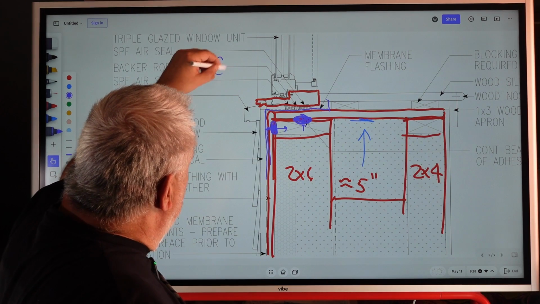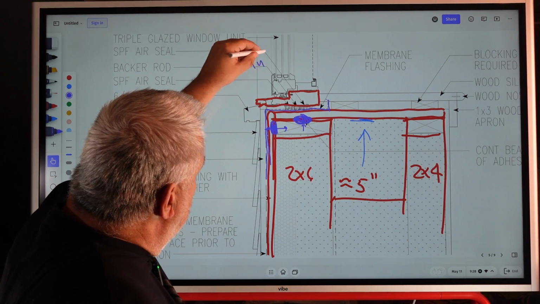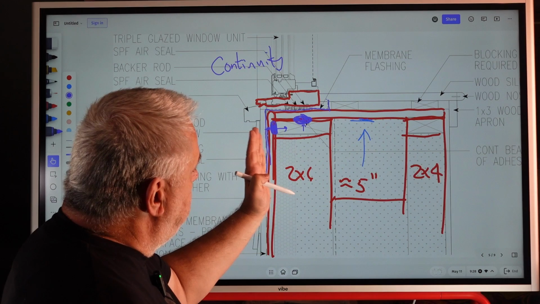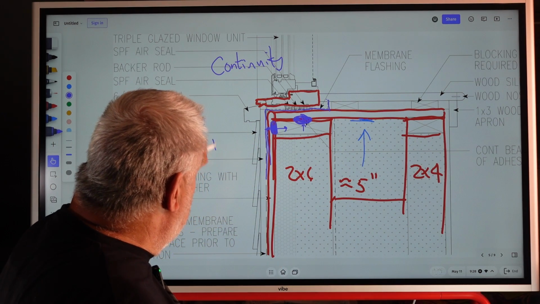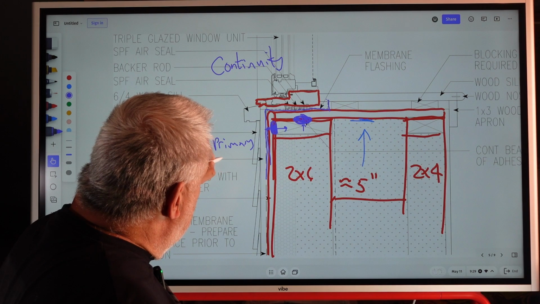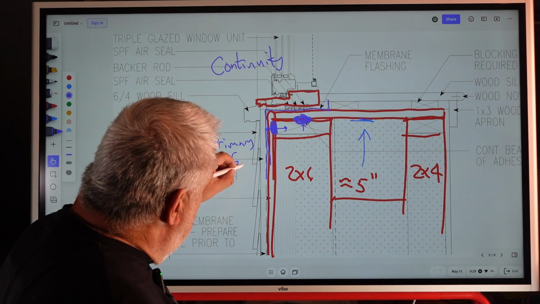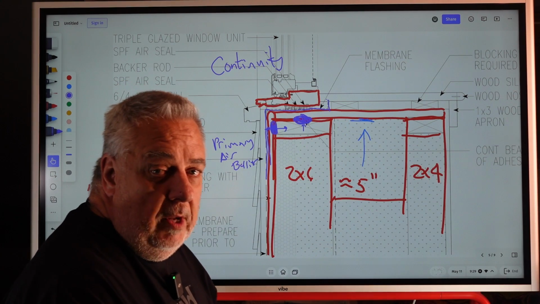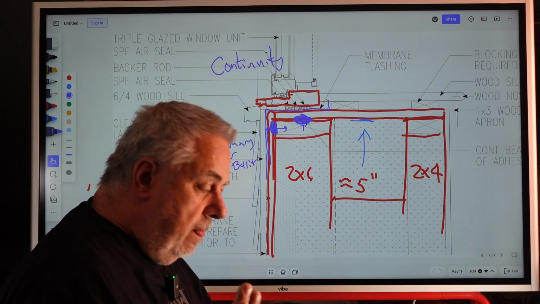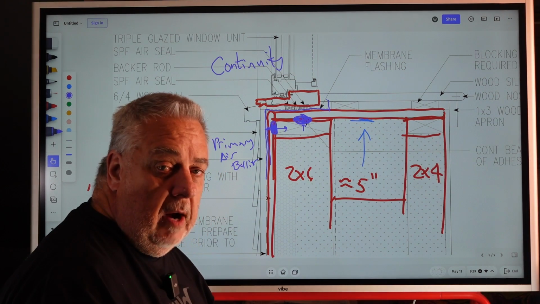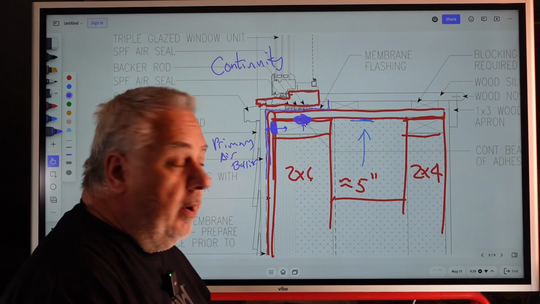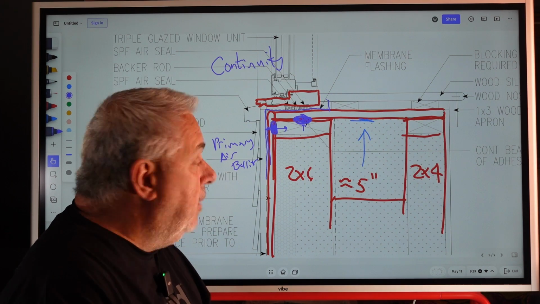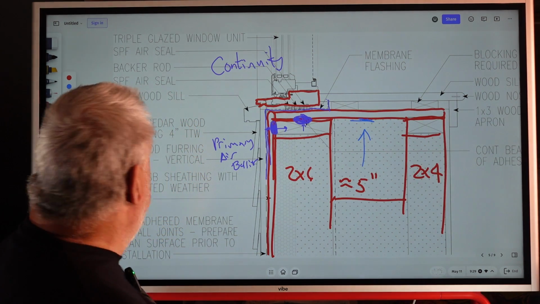You know my favorite word when it comes to air sealing, continuity, right? So we basically take our weather resistant barrier, or in this case, I would call it my primary air barrier, and basically just fold it into the opening, right? When you use a house wrap, for those of you that have installed using house wrap, you cut it, you fold it into the opening. Well, that's all we're doing here. We're just doing it with an OSB panel, zip panel in this specific case.